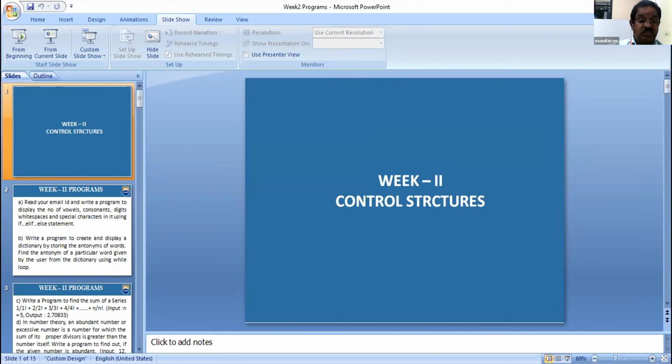Elif, it is going to be checked for the digits 0 to 9. If it is the case, then it is going to be added to the digits. Elif, it's going to check for the white spaces. If any white spaces are there, then they are going to be added to the white space count. Else, add to special characters. Any special characters, like the at the rate symbol, will be treated as a special character. Now after completion of all this, you are going to print the number of vowels, number of consonants, number of digits, number of white spaces, and number of special characters within the given mail ID. That's regarding the algorithm.